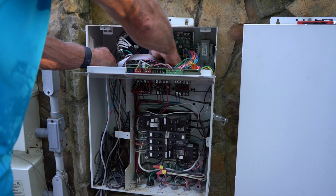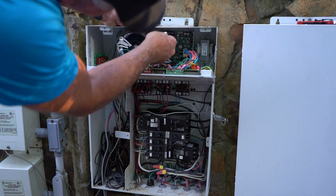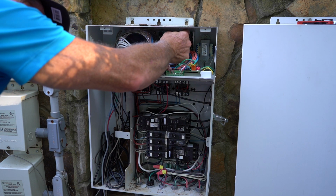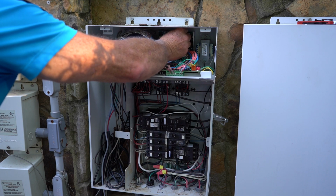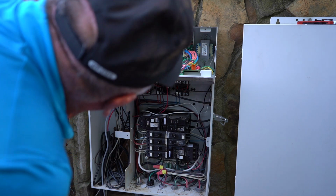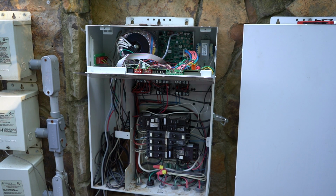Again, this sensor is keyed, so it's kind of difficult to screw it up, to be honest, but it's a little bit hard to see in the video. But of course, there's a connector up there. Go ahead and plug that in. Make sure that before you plug it in, all your pins are straight and you get it in all the way. So that's the extent of changing the sensor. Now let's go ahead and put this back together and turn the pumps on.